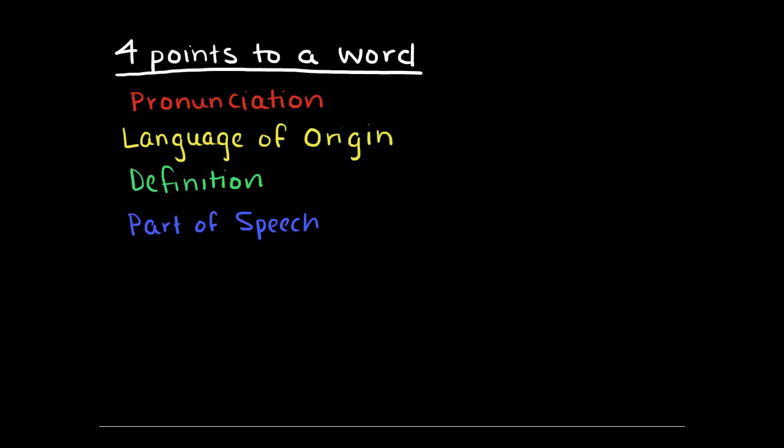Hello and welcome. In today's video we're going to talk about how to read the dictionary and how to go about learning a new word or different aspects of a certain word, which I have listed here. There are four main aspects to a word, which are pronunciation, language of origin, definition, and part of speech. And in this video I'm going to focus on the pronunciation and how to read the symbols given by Merriam-Webster, which is very key in trying to understand how words are pronounced.